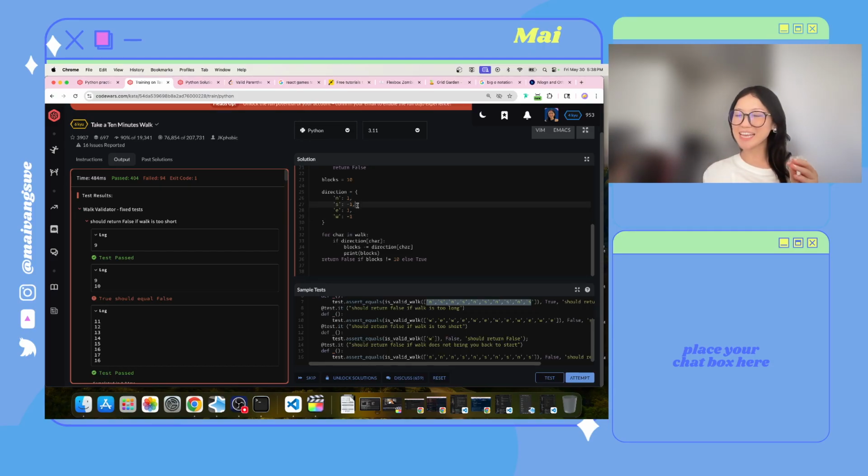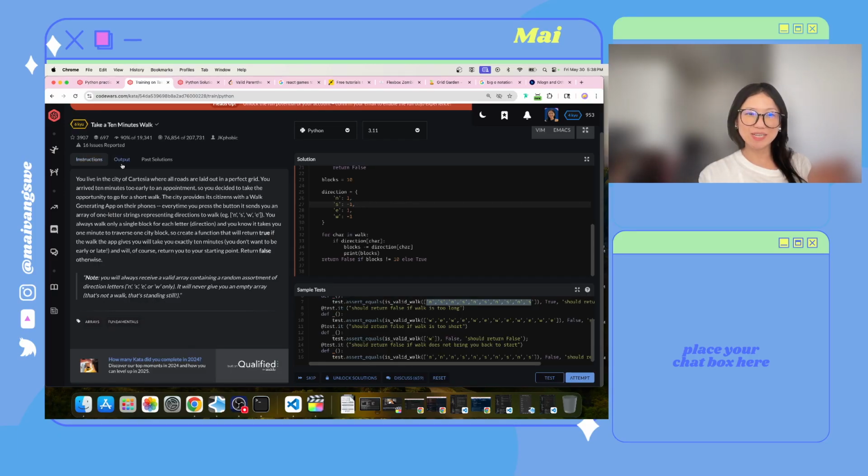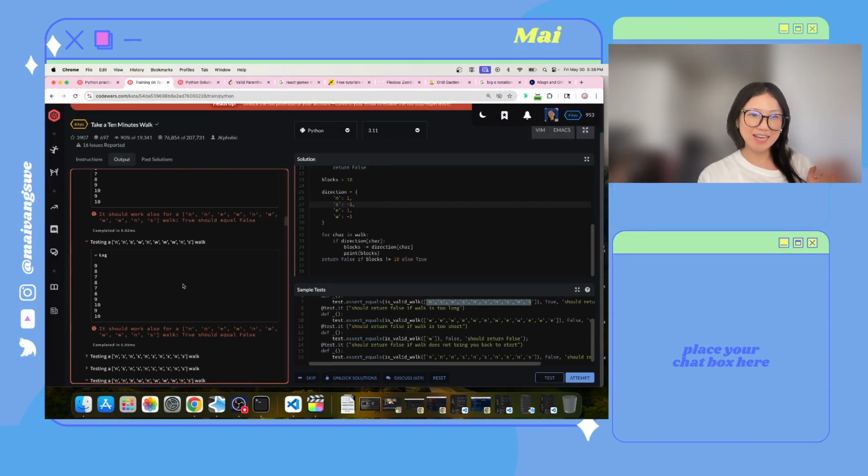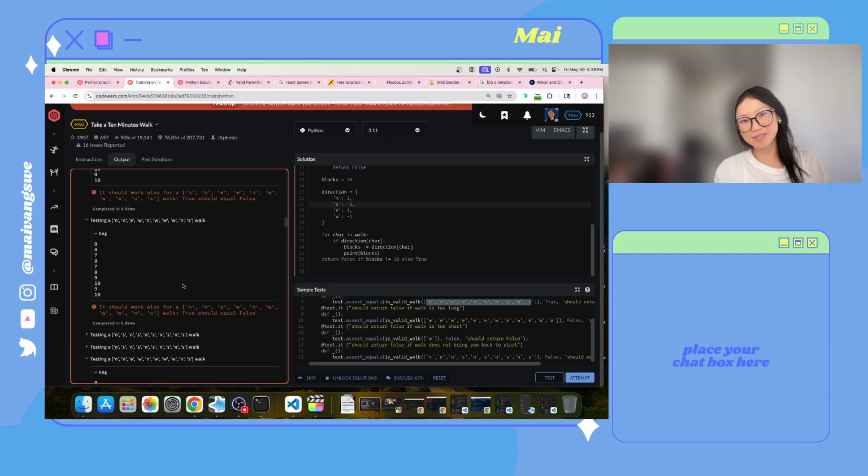Let me try to think if there's another way to do this. I am trying to think of how to keep count from the blocks. If they're direct, how do I say the opposite of each other?